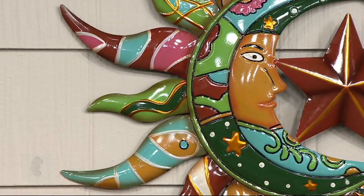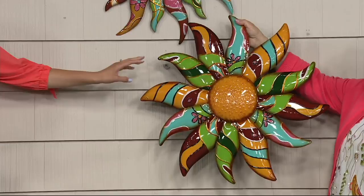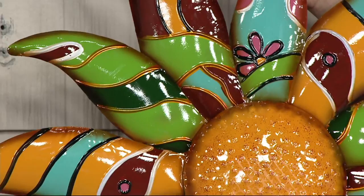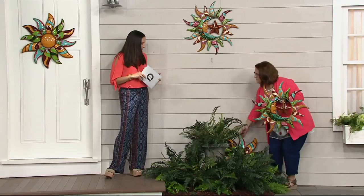If you want the flower, it measures 26 inches — so just about the same size. You can get a good look at the colors of the flower. They do match and go really well together — they have all the same tones. This is customer top rated, by the way, so it's been very popular. We'll put those reviews up for you in a little bit. Item number 52317, whether you want to pick up the flower or the sun and the moon — $18.46 would be your payment with the EasyPay.